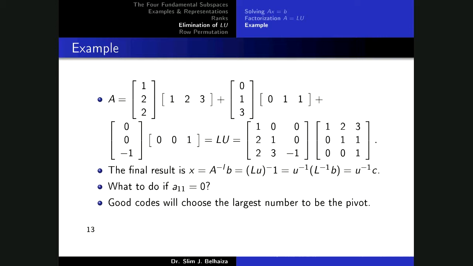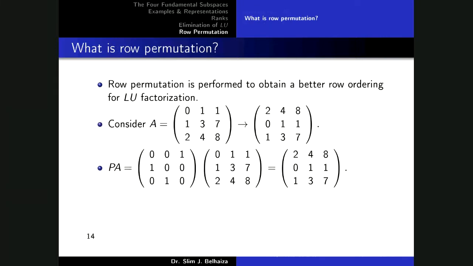And that way we obtain what we call a P matrix, which is a row permutation matrix, which rearranges the rows of A. For example, if my matrix A is given this way, 0, 1, 1, 1, 3, 7, 2, 4, 8, you see an immediate rearrangement will place where? Will we place the third row, forgive me for that, guys, as the new first row? And in this case, yes, Abdulaziz.